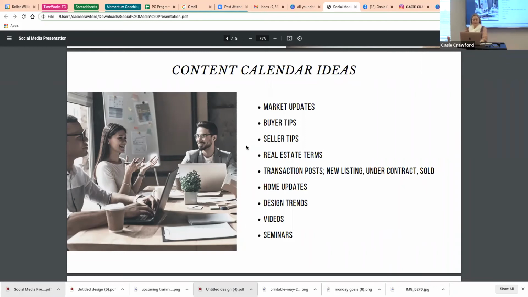But usually doing buyer tips and then alternating the next month doing seller tips on a day. There's really only so much you can post information wise. So I usually try to switch them up every month, which is why I do a new calendar every month. So we'll just do buyer tips for the sake of simplicity.